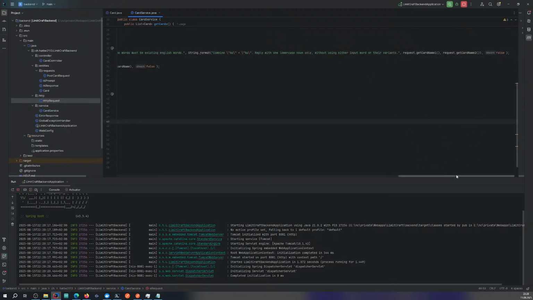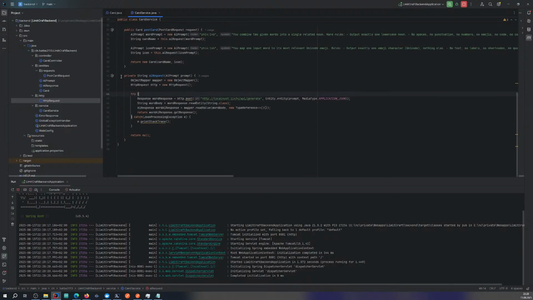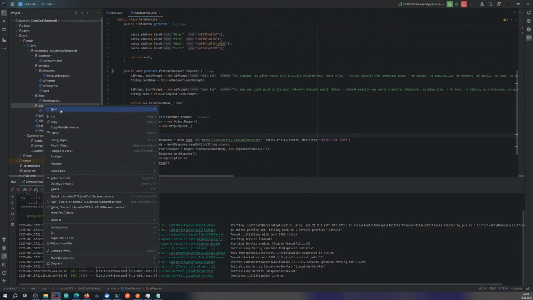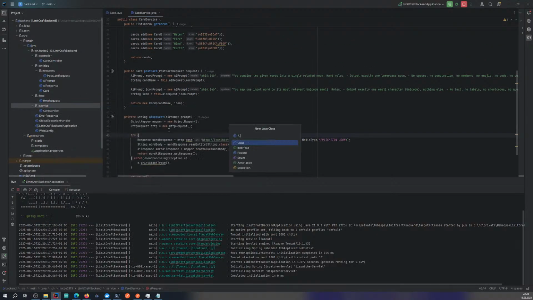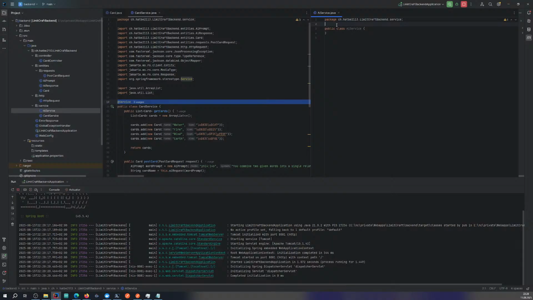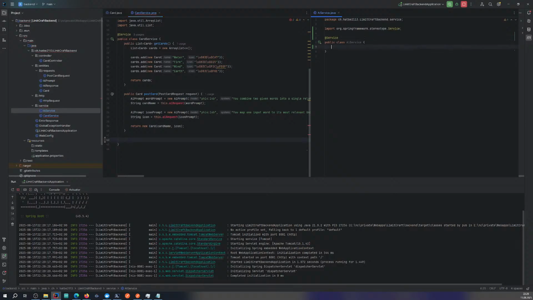And I will extract them into a separate function too. Including this one, I make an own AI service or so. Yeah, maybe just new Java class AI service. This one is for here.